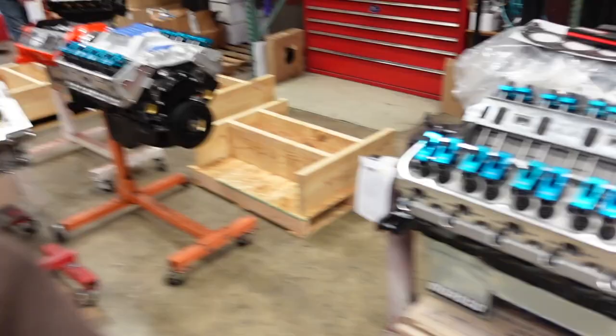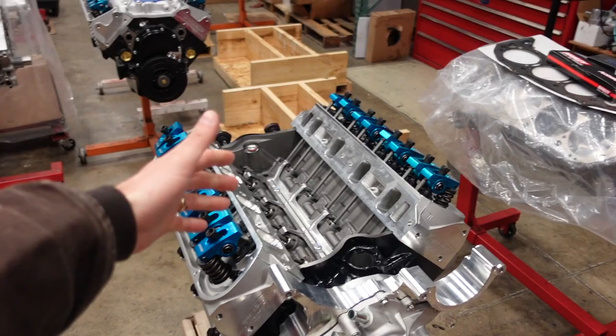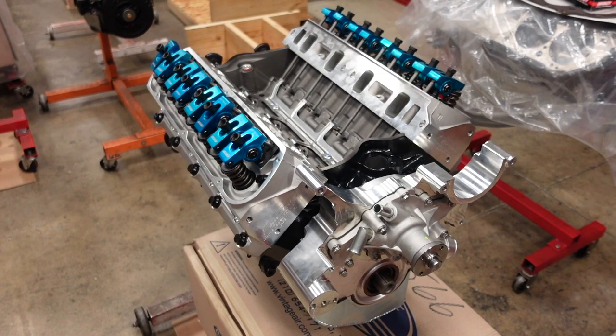While that's going on, Shay also has another 427 Ford finished up, and we're just waiting on the intake manifold to come back from the powder coating shop. We offer different levels of customization, and one of them, for example, is we can get the intake manifold powder coated any color you would like. This engine got a rear sump oil pan and is also getting the Super Trick Vintage Air front runner system. And again, all of that's going to be installed on the front of the engine after we dyno it, so that when the customer gets it, it goes straight into the vehicle.